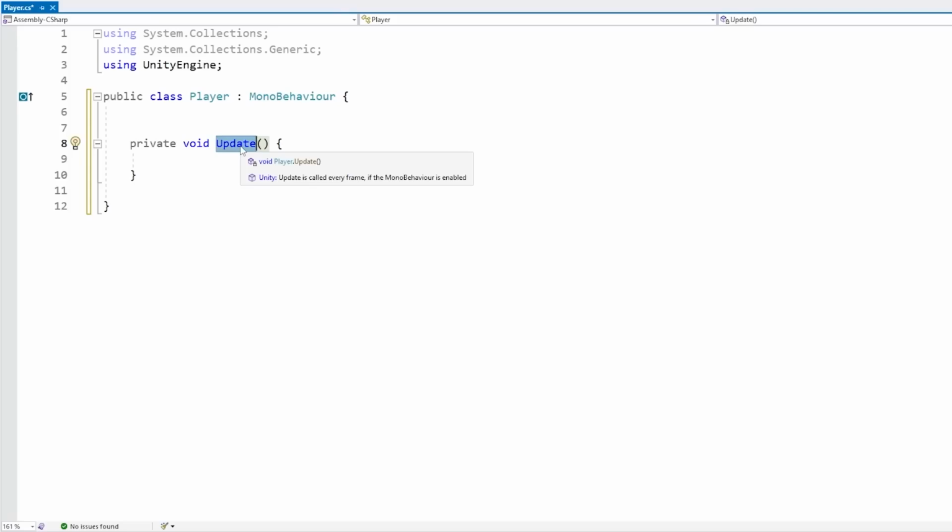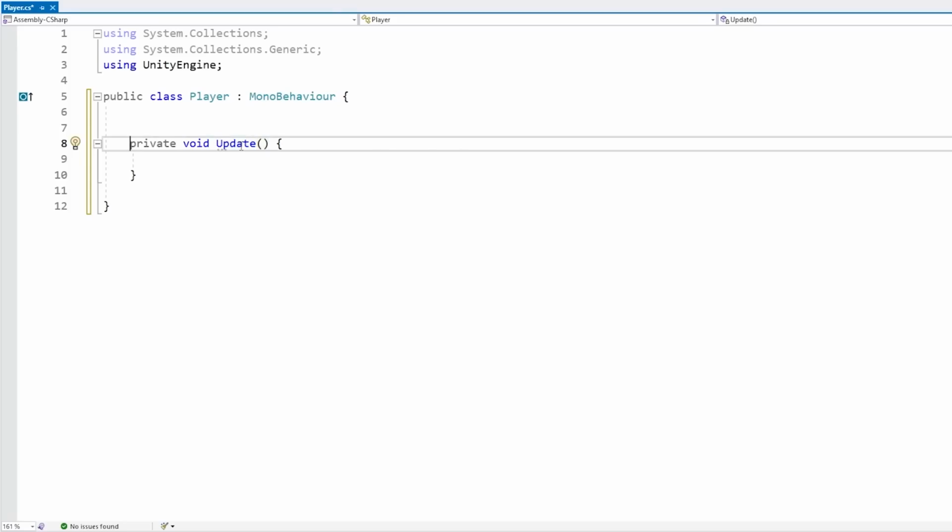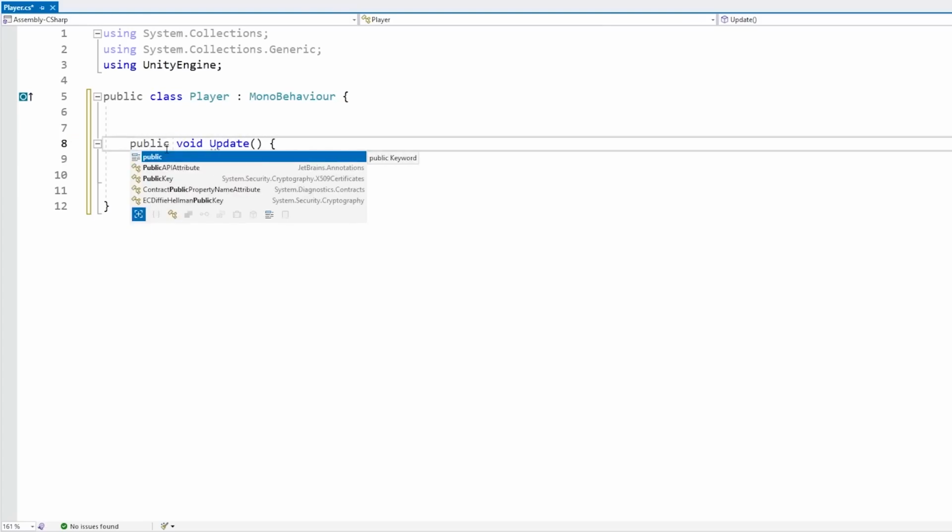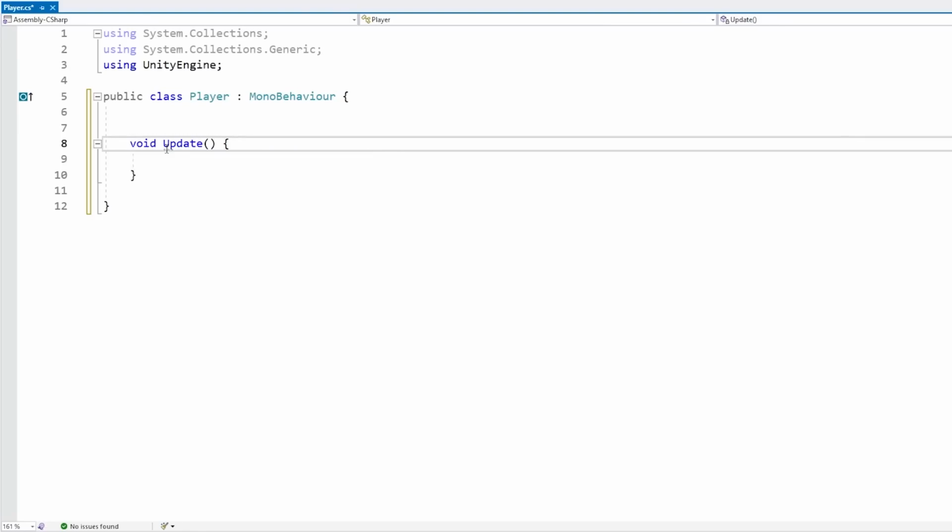Also, another note, you saw that the code that Unity wrote by default when we made a new script just had void update. It did not have the private keyword. Private is what is called an accessor. You have private, then you have public, and then there are some more advanced ones. Technically, you can omit the accessor, and in most cases it will default to private.